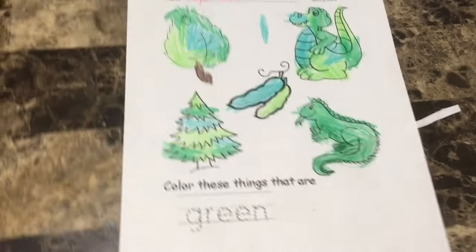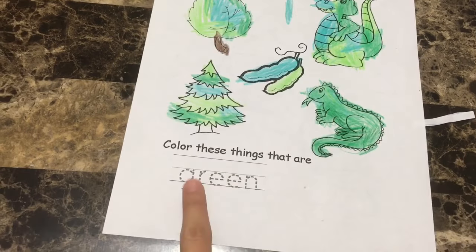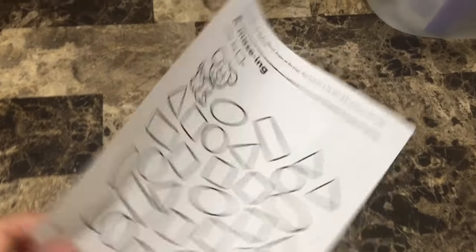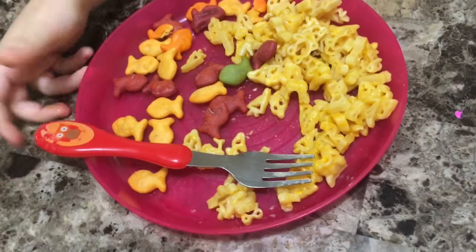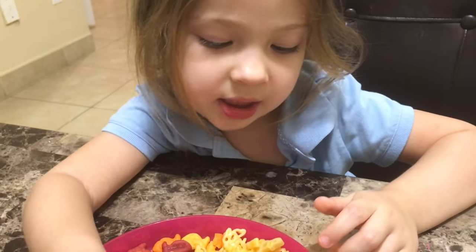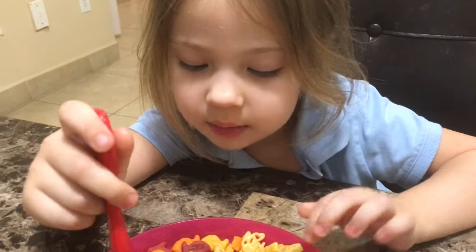So she finished this one — paint everything green. It should be green, and then she still has to trace the word green. And then she has to do this one; she hasn't started on it yet. But she's eating pasta and goldfish. Little Annie bunny pasta. Te gusta? Bunny carrot pasta. Very yummy. And then we're going to finish homework here.